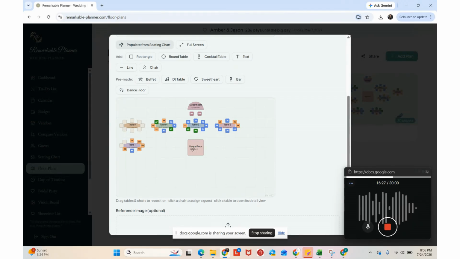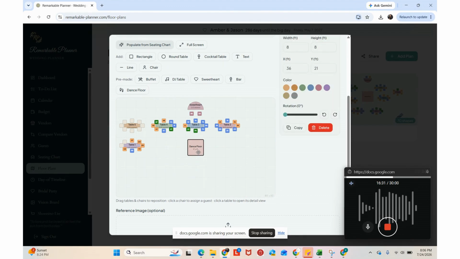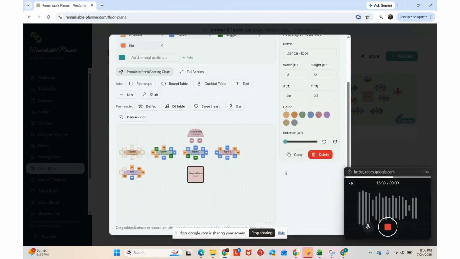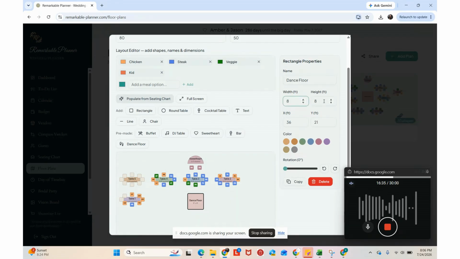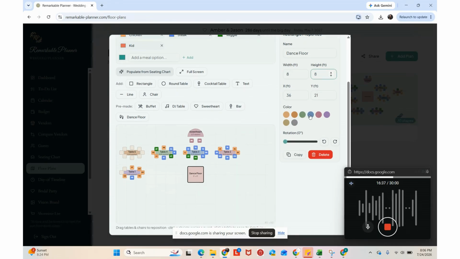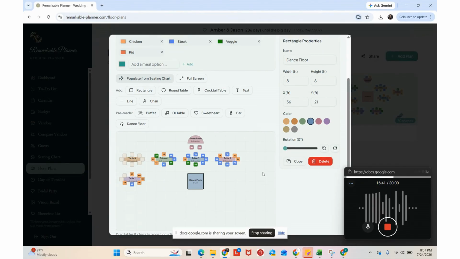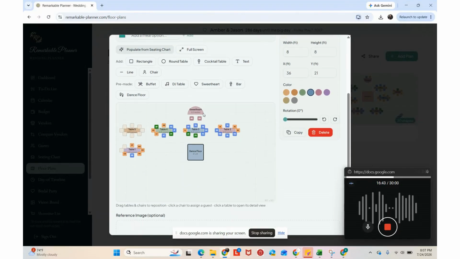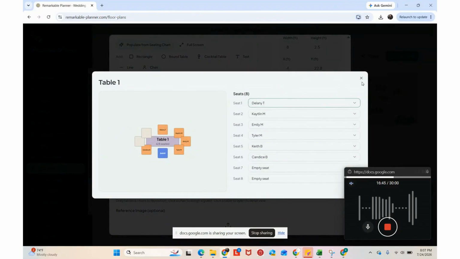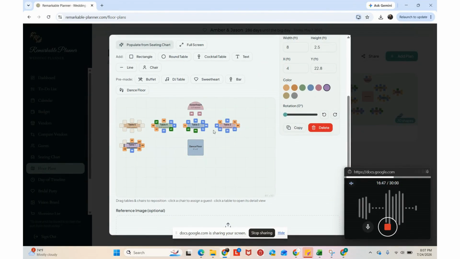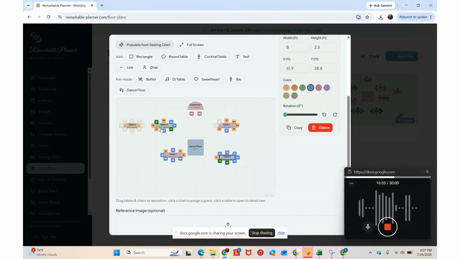meal selection. It always puts the dance floor in the middle as an 8-foot by 8-foot square, but you can change that as you wish by simply clicking on the shape and changing the size of it. You can also recolor it if you choose, or you can rotate it. Anything is editable in this floor plan. You can then move your seats around and where you want the tables to be by simply shifting the seating and putting the tables wherever you prefer them to be.